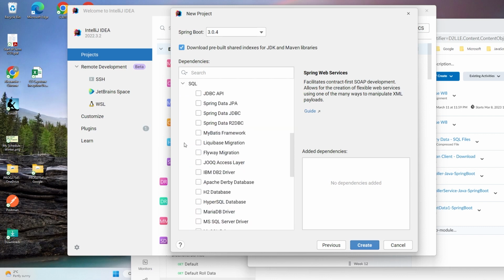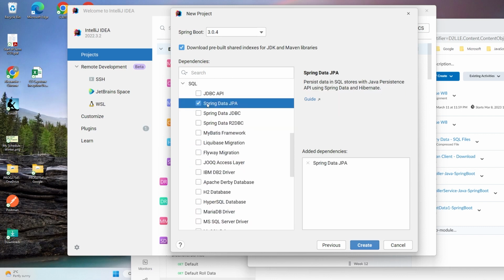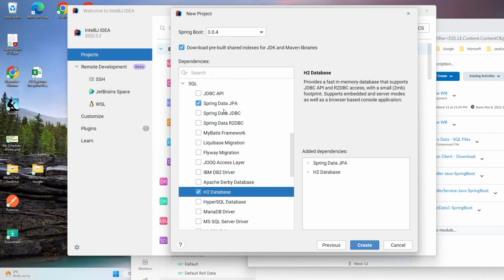First, since it's coming from a database, logically we need to select database-related stuff. Since I'm copy-pasting stuff from Spring Student Data 1, I selected the same thing that we used in Student Data 1: Spring Data JPA and H2 database. Spring Data JPA is also a requirement for implementing services this way. Now you can combine it with MySQL or other things, but this is because I copy-paste.